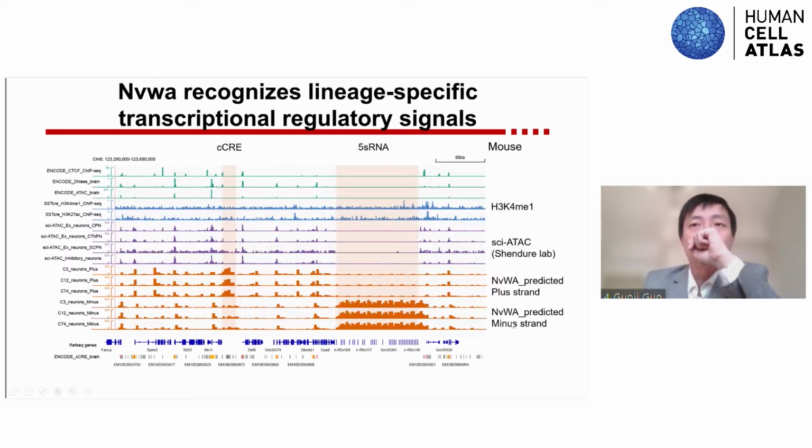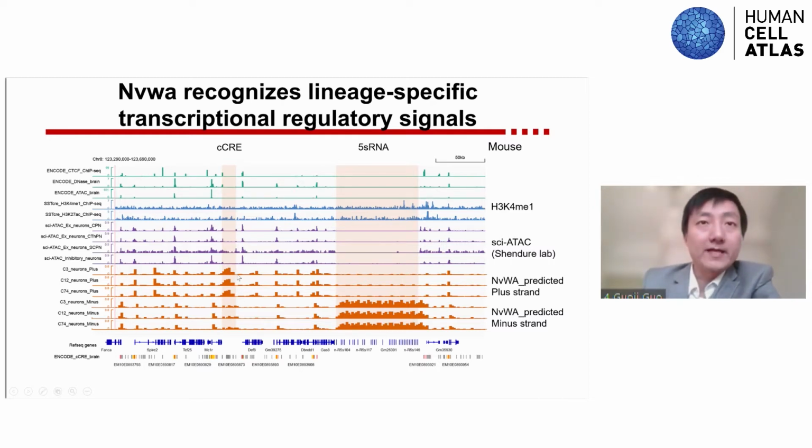In this case, we compared the NUA predicted regulatory region with the single cell ATAC experimental data and ENCODE data. We found that there is a very strong regulatory signal at this region, which corresponds to the 5S rRNA region. And because these regions are highly GC rich, we think that in many of these PCR-based epigenetic experimental approaches, they missed this information. Therefore, they don't have the signal. But the AI model doesn't have any problem, similar to PCR bias. So it detects strong regulatory signals, because 5S RNA should be expressed anyway.